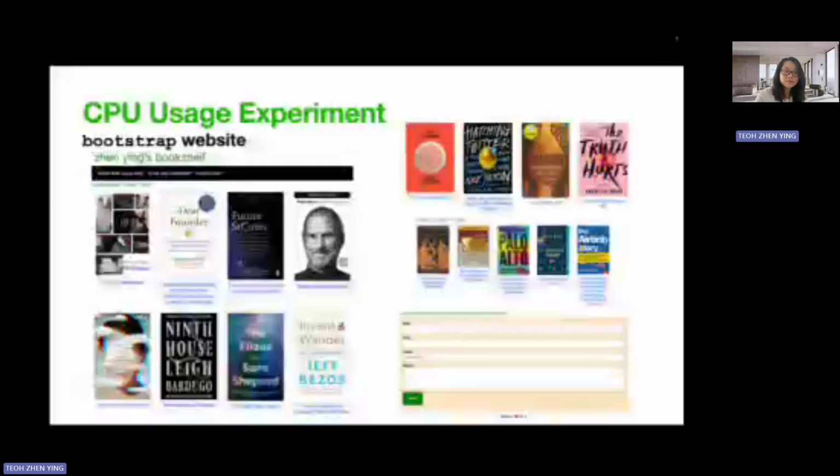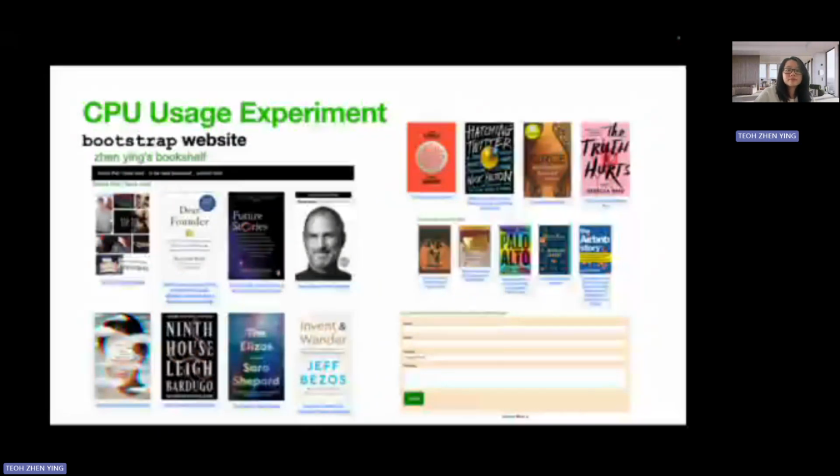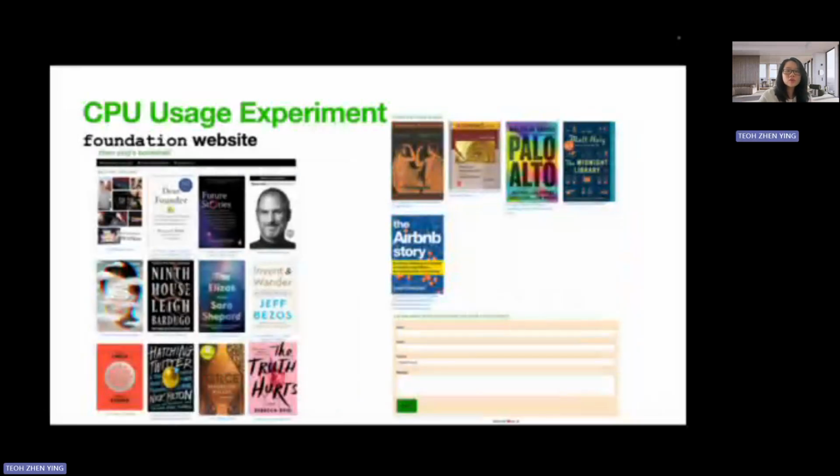This is the Bootstrap website that I also use. As you can see, the images are similar, but I have to arrange 4 pictures instead of 5 in one line, because if there were 5 pictures, I will just show it to you later. I use cell X3. 2.5 would not look proper and nice. 2.5 is the measurement needed to put 5 pictures in one row instead of 4. Same for the Foundation website. This is how the website looks after it gets rendered.